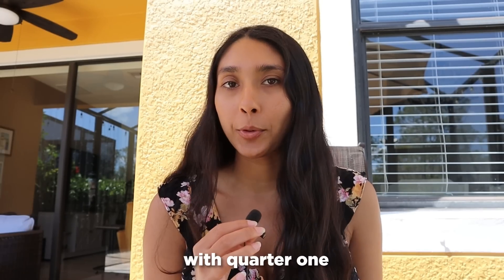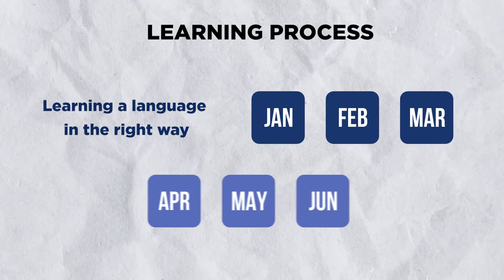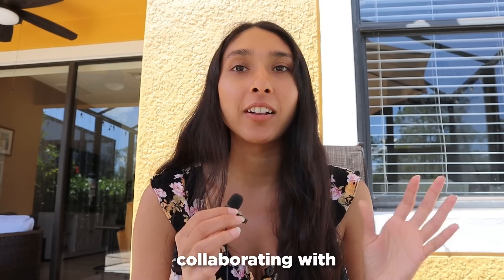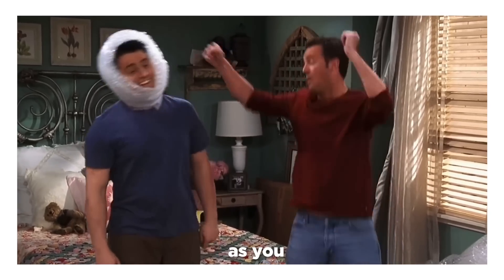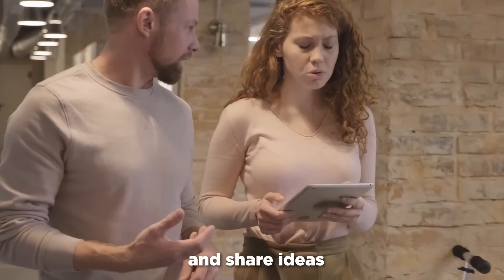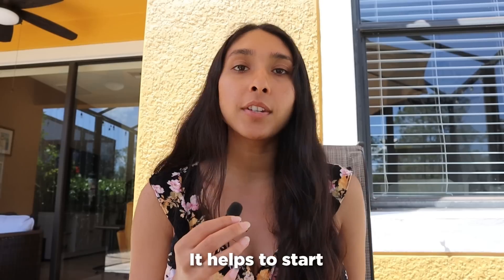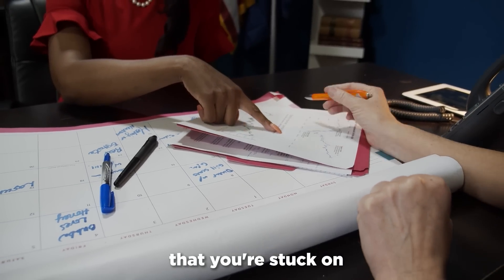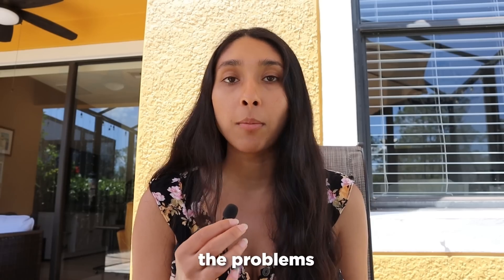The next quarter has a bit of an overlap with quarter one. The second quarter is months three to six. In this quarter, you're going to want to find a friend. I can't emphasize how much easier it is to learn when you're collaborating with someone else, especially when that someone else is on the same level as you. Not only are you able to confirm theories and share ideas, but you're also getting real-life practice on working with a team member. It helps to start your course from quarter one with this person as well, and discuss any practice problems that you're stuck on. Try to meet with this person once a week at minimum, so you can hold each other accountable to actually finish the problems and the courses.